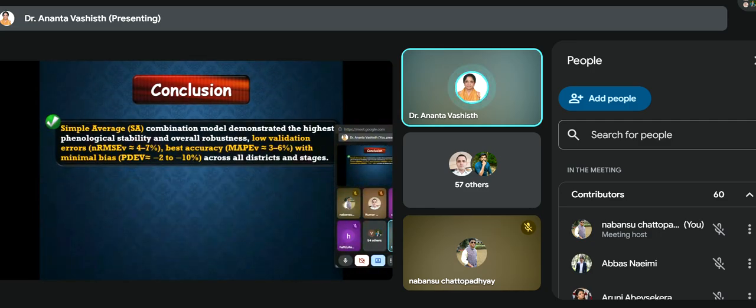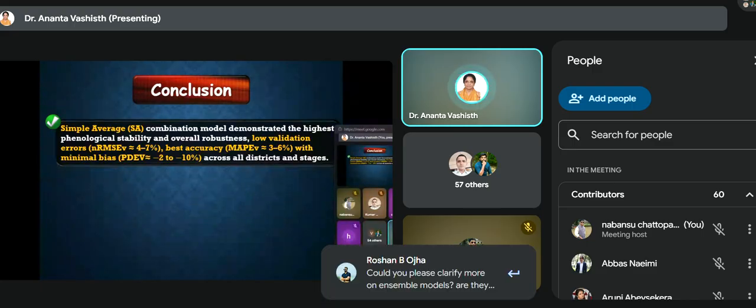So we can apply the simple average combination model. This demonstrated the highest phenological stability and overall robustness, low validation error, best accuracy, and minimal bias across all districts and all stages.